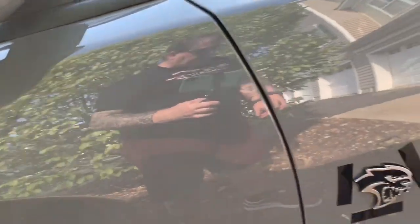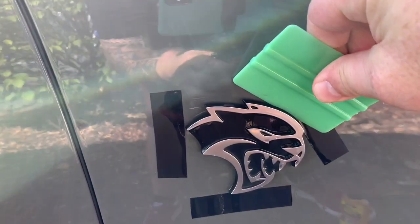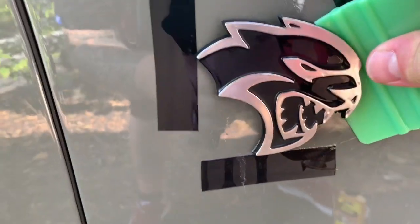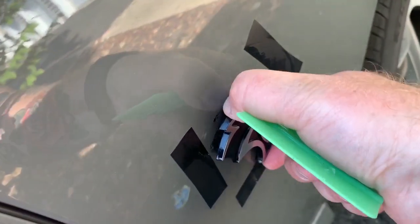And then we're going to take this. Oh, where's my squeegee? Hold on, let me get the squeegee. Yeah, between the squeegee and the hotness, and again, it does not damage the paint. Between the squeegee and the warm weather, this should come right off. Yep. It's working really well. Now, should I have used fishing line? Hindsight, maybe. This is going to come right off.